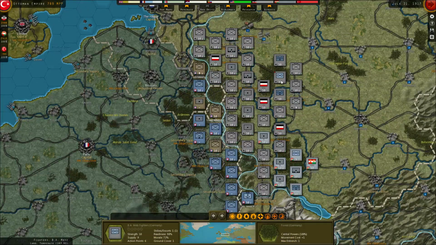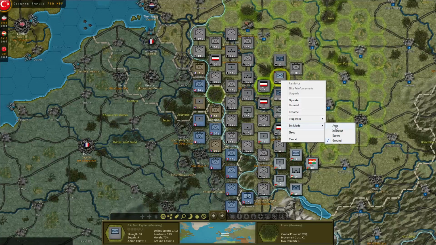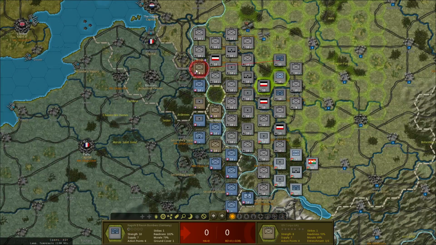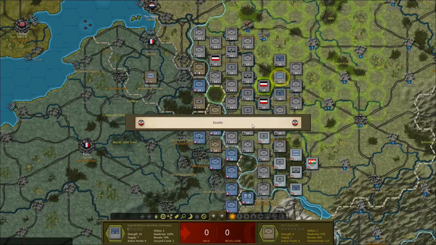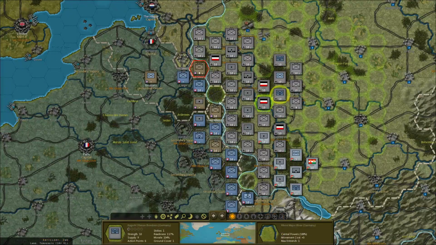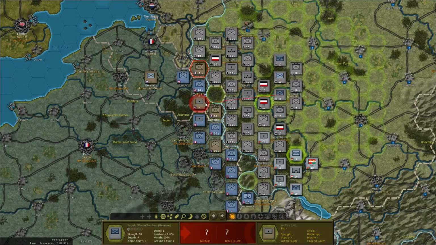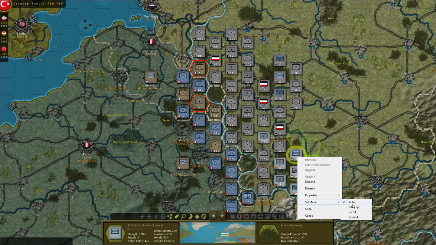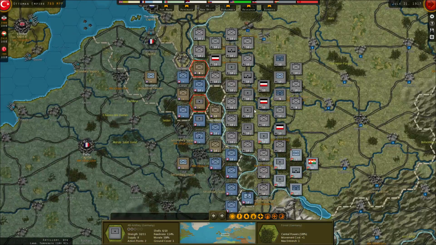Let's commission the German fighters to auto, and then scout Aachen first. Okay, and then the British artillery here. Okay, the Austrian fighters are out of action. Let's just make sure of that. Set them to ground mode. Okay.